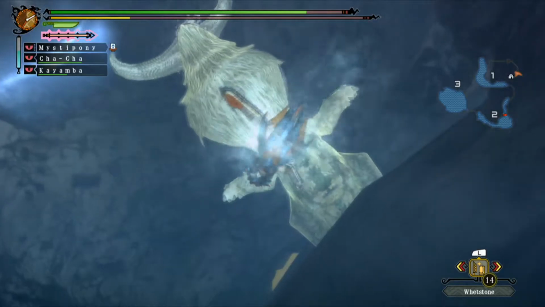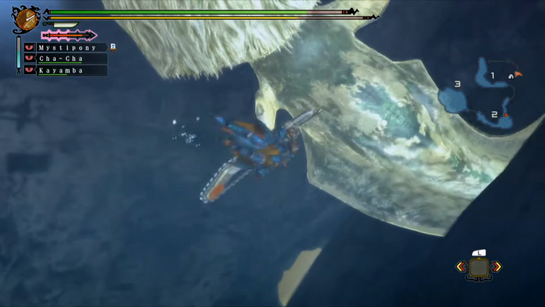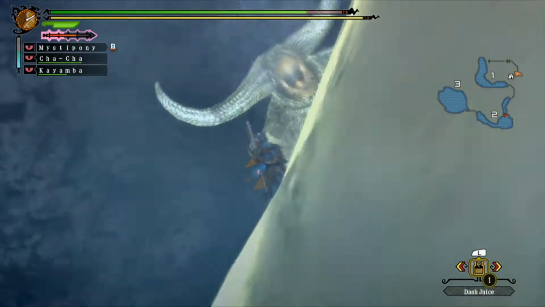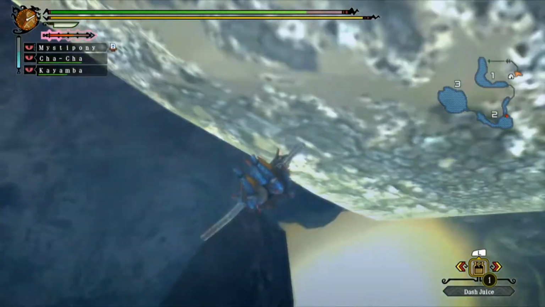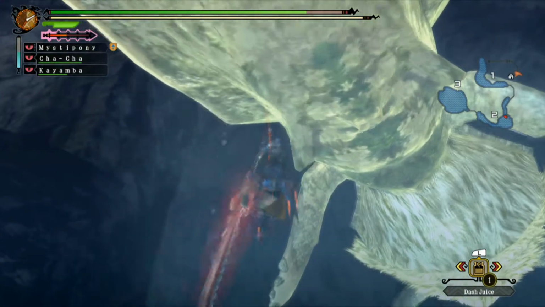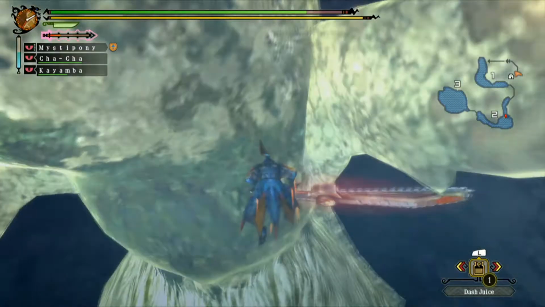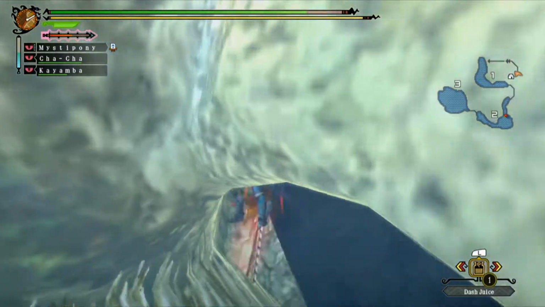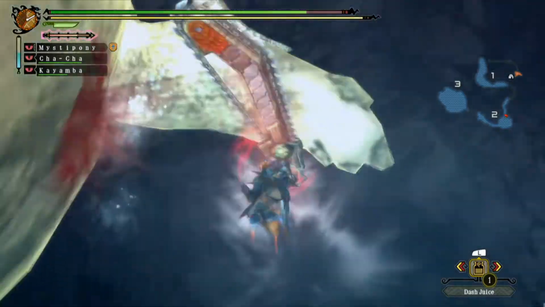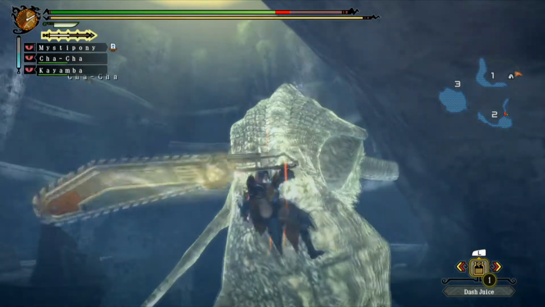Oh no. Nearly out of stamina. You know what? Speaking of being nearly out of stamina. Oh, it's doing that thing again. Okay, well, avoided that attack. Now let's try and get to where I can hit it again. That is apparently not where I can hit it again. Where is that? There we go. Nope, that was just flailing its entire body into me.